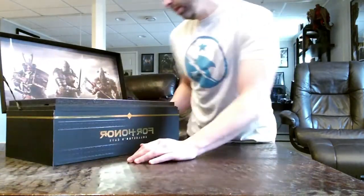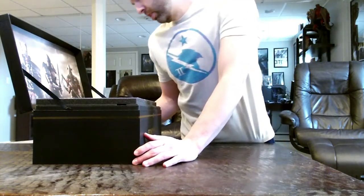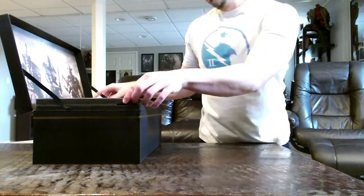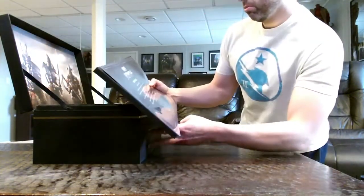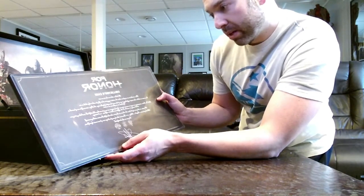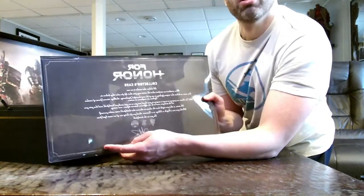Right at the top here is a message from the creative director of the game, and it says: 'We believe that combat is an art form where the artist may give their life for what they believe in. Even more, we believe that weapon fighting is one of the most beautiful, frightening, thrilling, visceral forms of combat. Fighters are sculptures in motion. With For Honor, our purpose is to put a weapon in your hand, put you on an epic medieval battlefield, and then give you all the tools you need to be the difference between defeat and victory. We strive so that you might have the chance to discover that battlefield artist within yourself, whether you are a knight, a viking, or samurai. Thank you for being one of the most loyal fans — see you on the battlefield.'